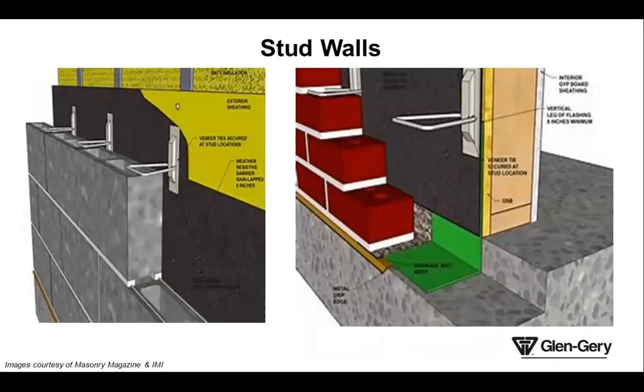So in the stud wall, we've got in this situation a wood stud here, a steel stud here. This particular tie allows for movement going up and down, as I spoke about before, and we do it the same as here. The biggest thing you're going to see the difference on this, again, we've got them both mounted after the fact of either a sheet applied or spray applied air barrier.